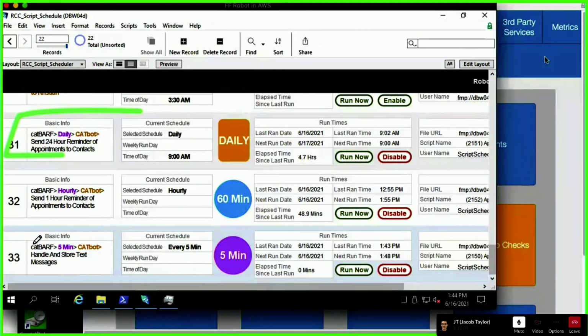So far on this robot, I have 33 processes that I've set up that run over the course of the week. That's a lot of stuff. And then, of course, some of them I think are probably turned off. Like this one up here is disabled for whatever reason.